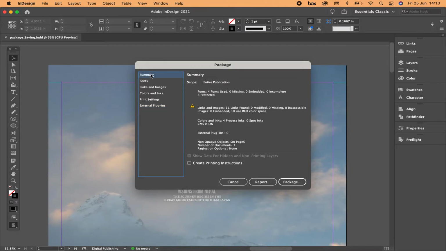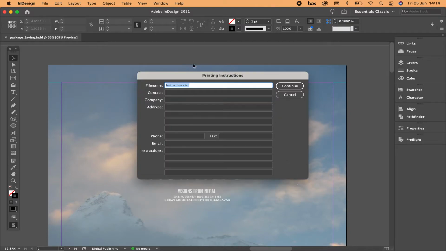Once you have it like this, please. And if you want to add, for example, printing instructions, you can click this. For example, you can say, hey, on page 5, I need you to apply the ultraviolet varnish. In Spanish it would be barniz ultravioleta, okay? Because you want to have this special effect like glows. But just in case, I'm going to click it right here, package. So here you have the printing instructions, and you're going to write down, for example, your name. You're going to write down here Arkansas, and you're going to say, please review page 5. It needs UV varnish.